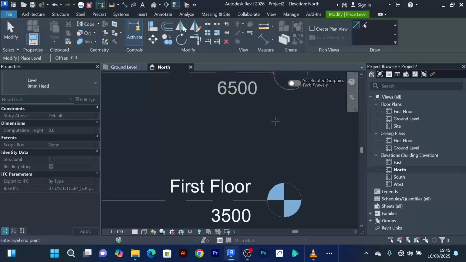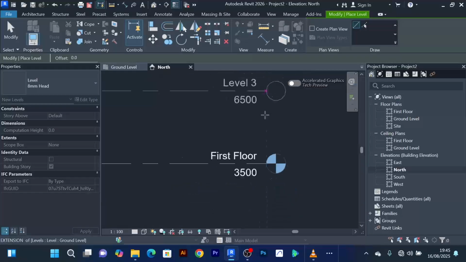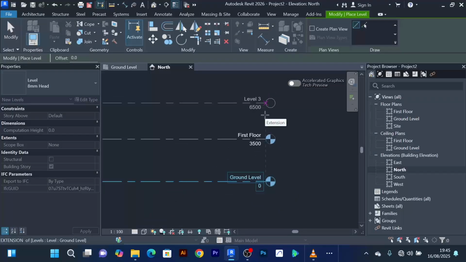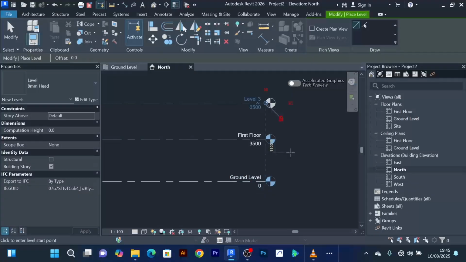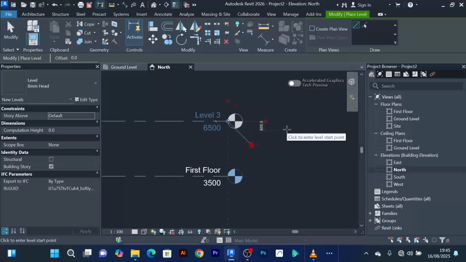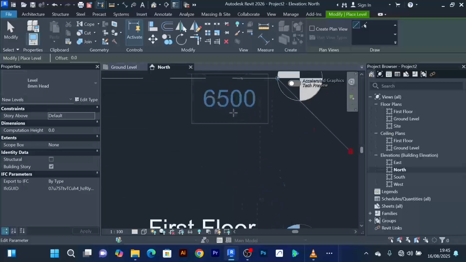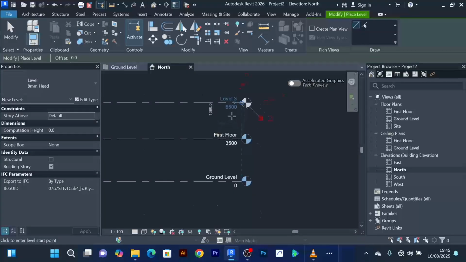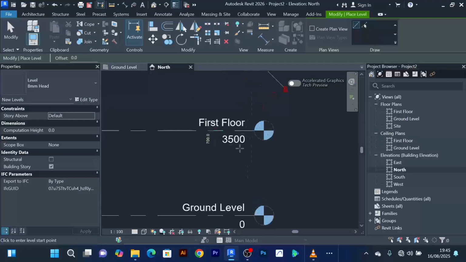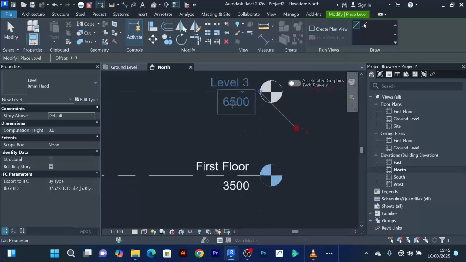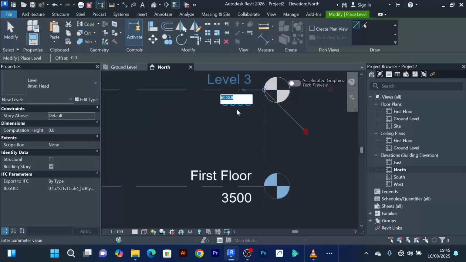When I see these dotted blue lines, that means I am already aligned perfectly with these previous lines. So I can click there, it will place a new level and it will automatically take a number of its own. But of course 3.5 by 3.5 should be 7 meters, not really 6.5.